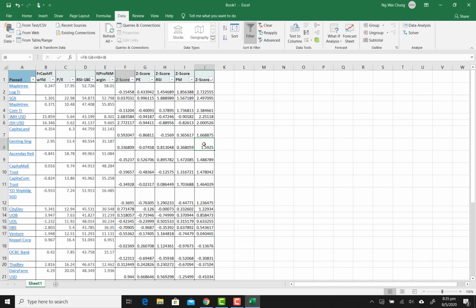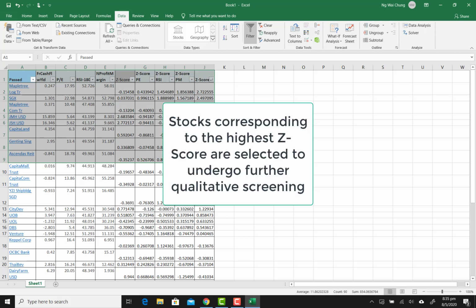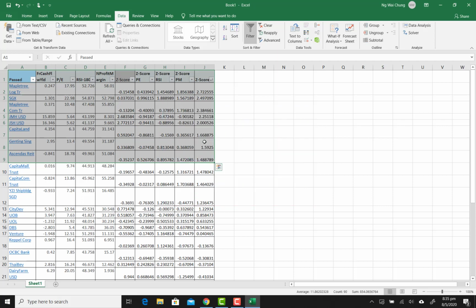And we've done it in a way that balances the effect of each factor. We would normally group the first 9, and then move on to the next stage of screening that would go through stock by stock and look at the analyst reports for each counter.